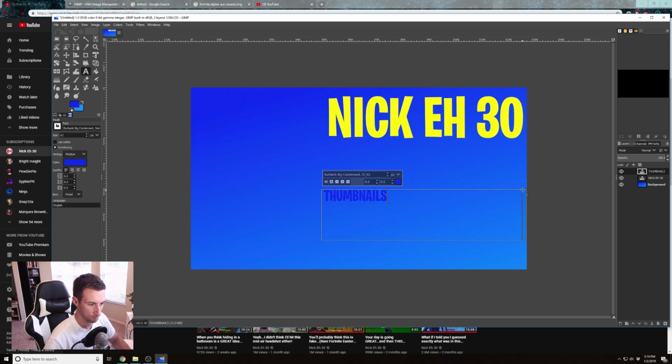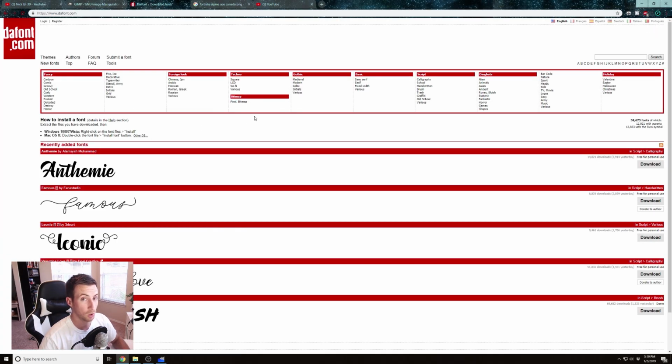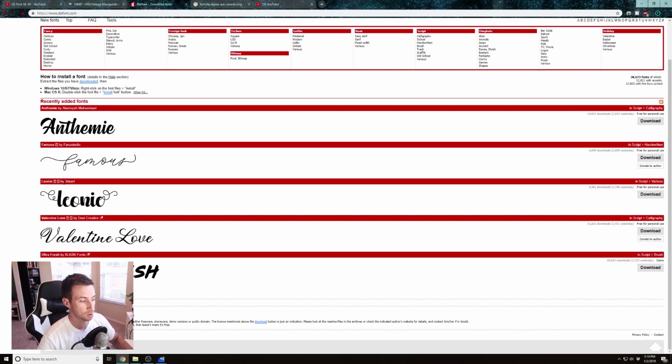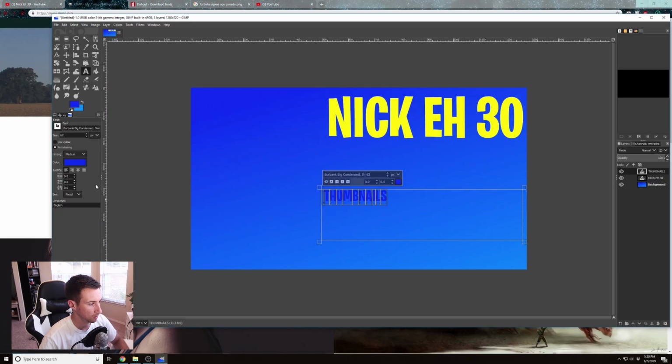Thumbnails. There we go. Notice how all the text that I'm using is capitalized. And the font, you can use whatever font you want. I would recommend a big condensed font. I'm using Burbank Big Condensed. But you can go to dafont.com and look up any font you want. You can scroll through and look for anything. Just download it there, free for personal use, and that's it. So just download it, go back to GIMP, change your font here, and pick whatever you downloaded. Okay, so back to what we were doing, we're going to go to a white here.